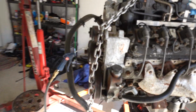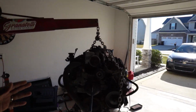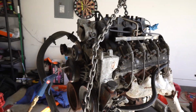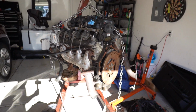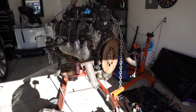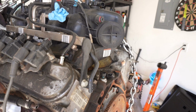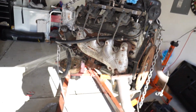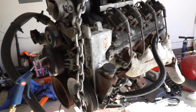I've been shopping around, guys, on eBay. I'm seeing a lot of turbo kits, and being that they're so cheap, I think I'm gonna go ahead and do a turbo kit for this thing. I'm gonna do the piping and the manifold from the eBay turbo kit, but with an aftermarket, not eBay, turbo. So we're gonna get that popping off on this thing.